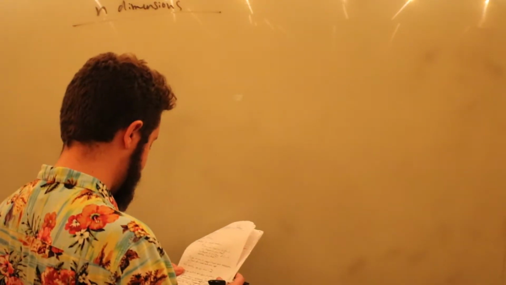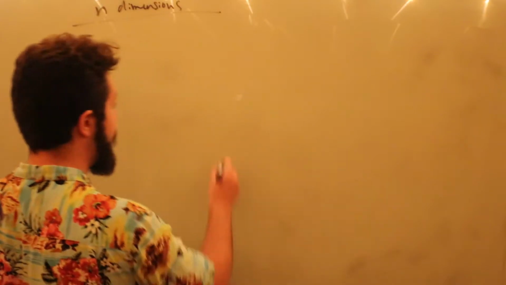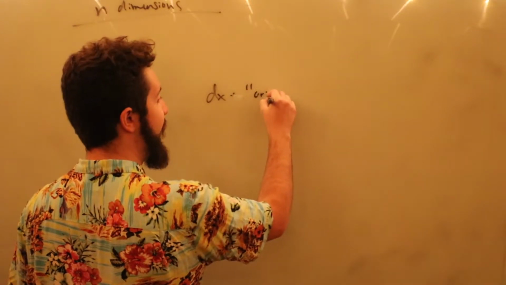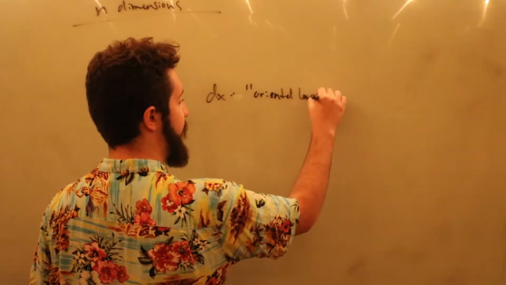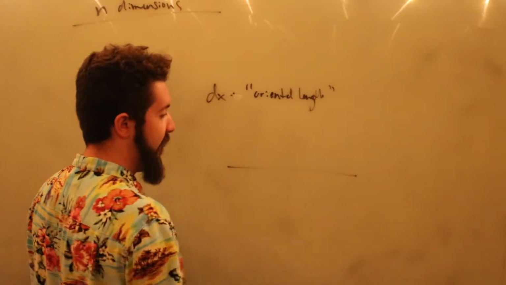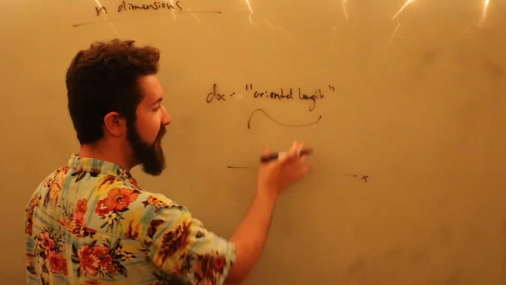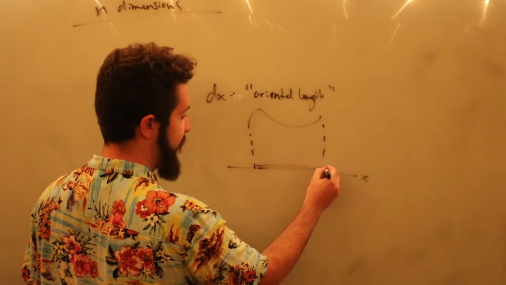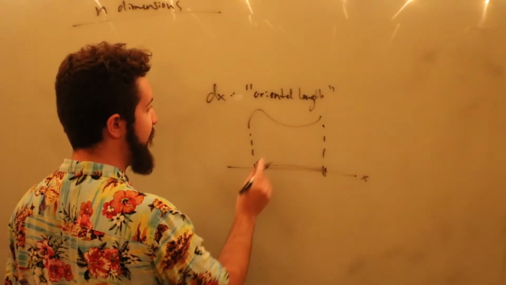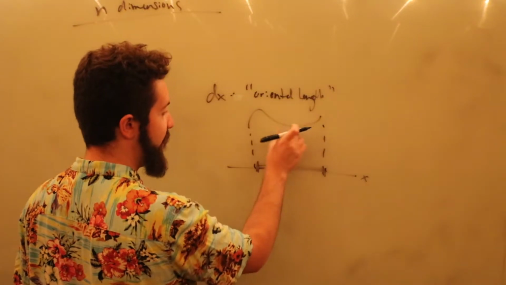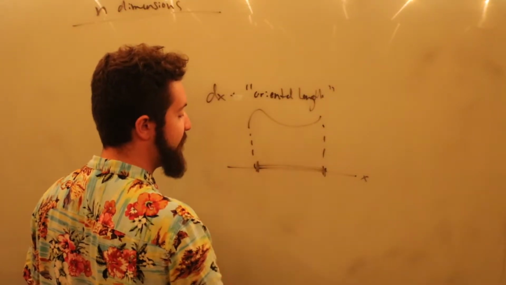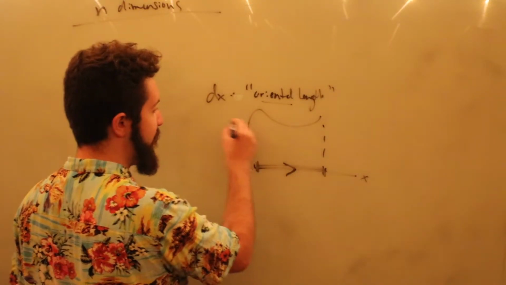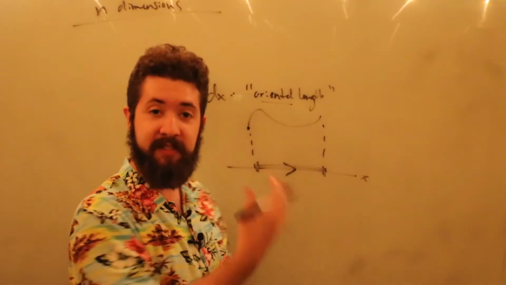So, a little background. We can think of dx as a function which assigns oriented length to 1D figures. Like if we have our x-axis here and we have some curve in the xy plane, imagine projecting this down to just this segment, and dx is the function that says, you give me a curve and I'll project it onto this axis and give you an assigned length, an oriented length. That means the direction matters. If you start here and end here, it's going to be a negative length. That's just the way it's going to work.